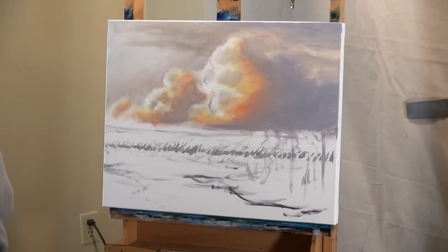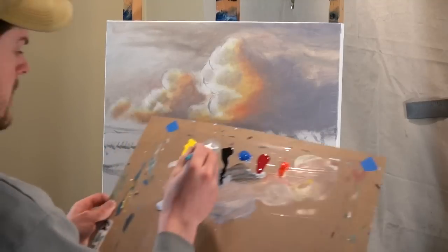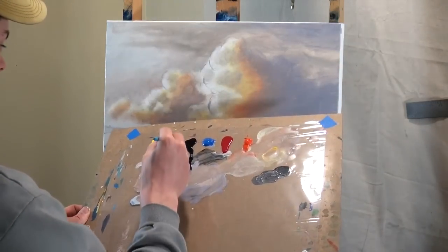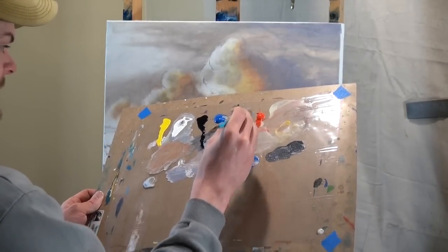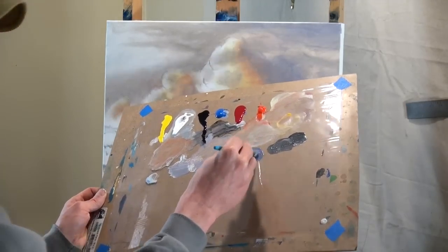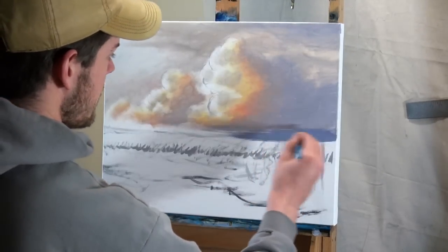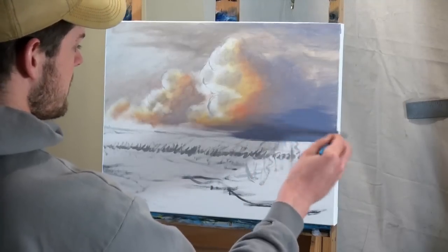I'm gonna wash my brush. Now what I'm gonna do, I'm gonna have to grab some more white paint. We're gonna grab white. We're gonna grab some black. Get a good gray over here. I'm gonna grab a lot of blue and some quinacridone, just little. This is a little thicker. We're not gonna work too high up into our cloud because we do wanna let it dry. I'm gonna start with the bottom.